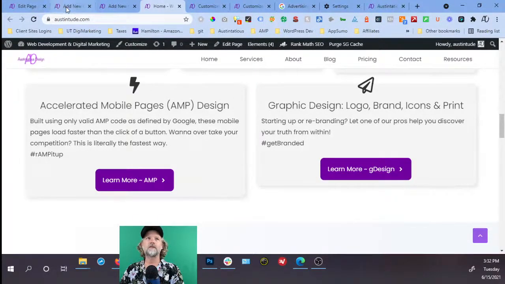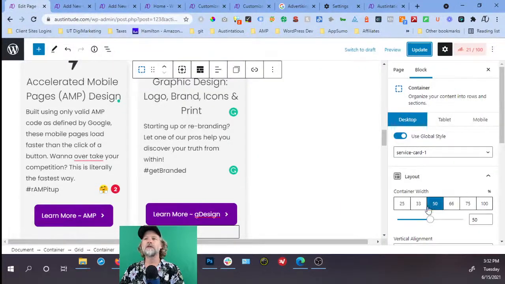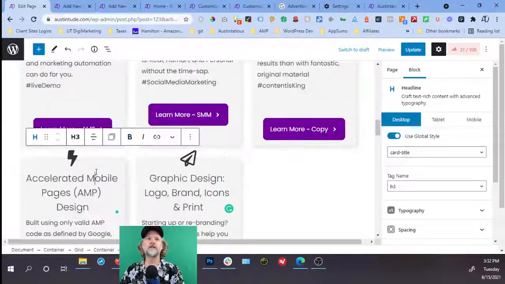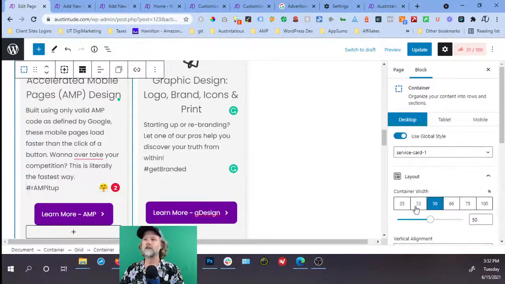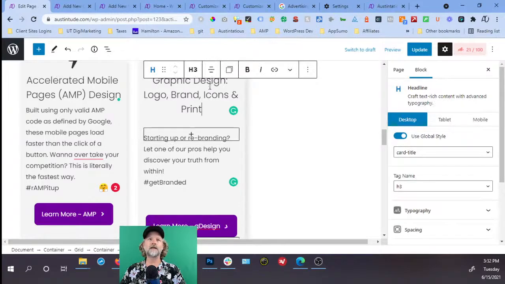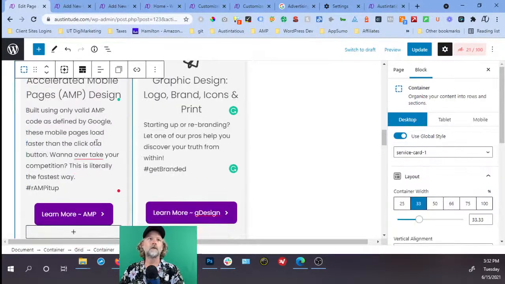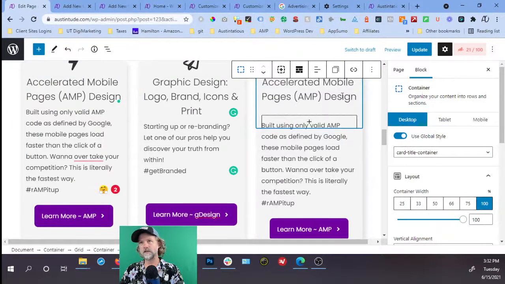Really don't like those. Okay, I got an idea. You ready for this? I'm gonna set these back at 33. 33 plus 33 is what? Come on, faster. 66, that's right. So what I'm gonna do is add a new one of these, but instead I'm gonna delete everything inside that container.